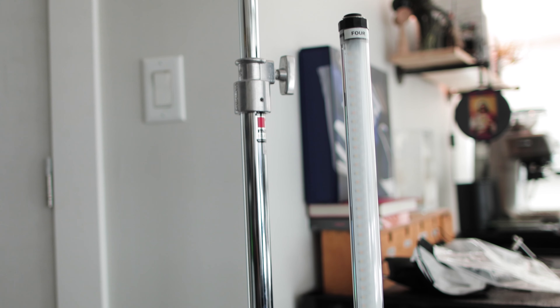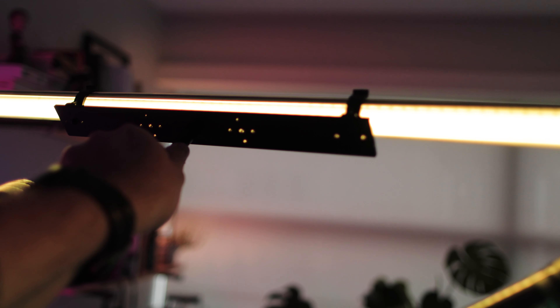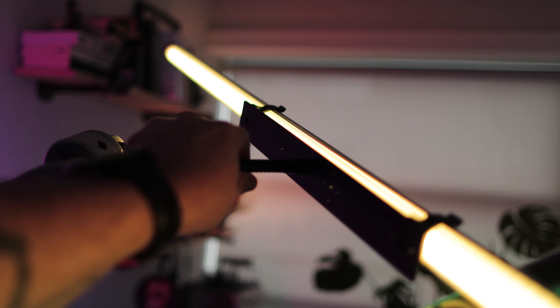Secondly, they come with these little stands to prop the lights up vertically. These stands are way too small to hold these lights up vertically — some of them don't even stand up straight, they're on a bit of an angle. If you use the Astera Titan tubes or the Astera ATX1s, you know those stands are about six inches on the legs all the way around in a little triangle. These have the same idea but they're only two inches long, so any slight breeze or wind is going to knock these lights over. Thankfully they are pretty durable. The gooseneck arms that come with them also can't support the weight of the lights — they'll just flop back down. So the goosenecks aren't great, but they hold the lights as long as you have a C-stand or some kind of stand. I'd use the gooseneck to position the lights and lock them into something rather than relying on the gooseneck alone.